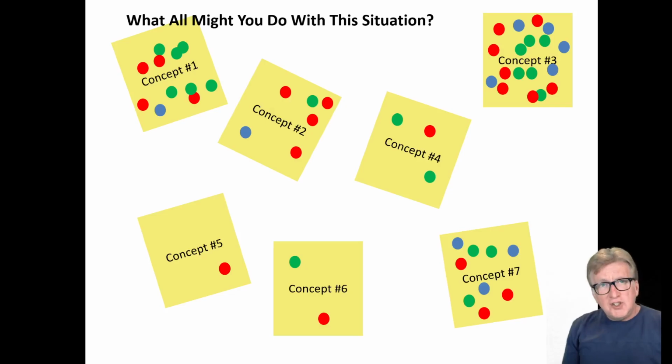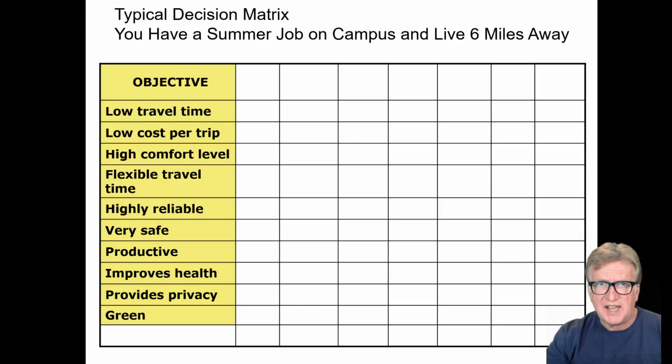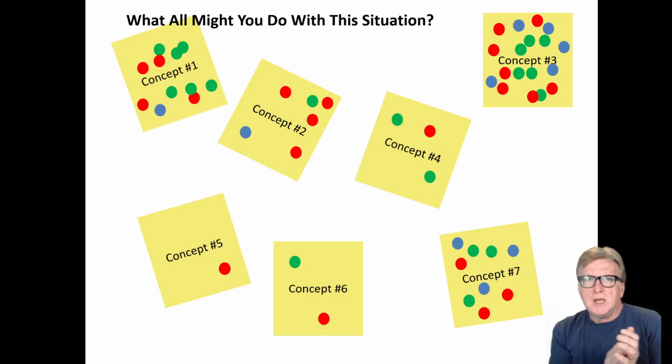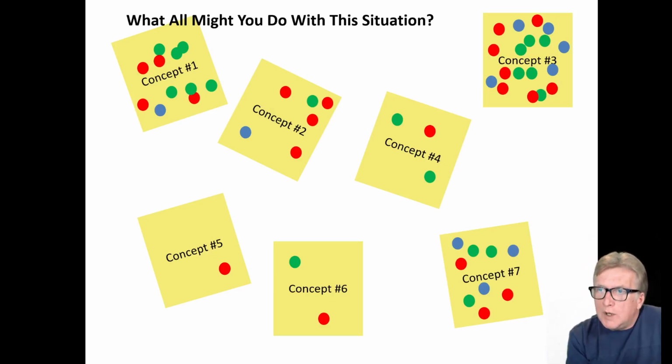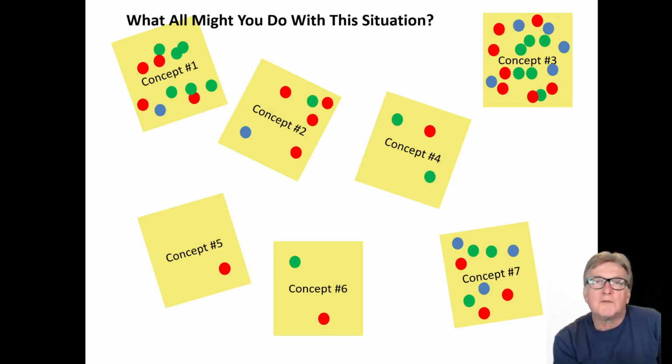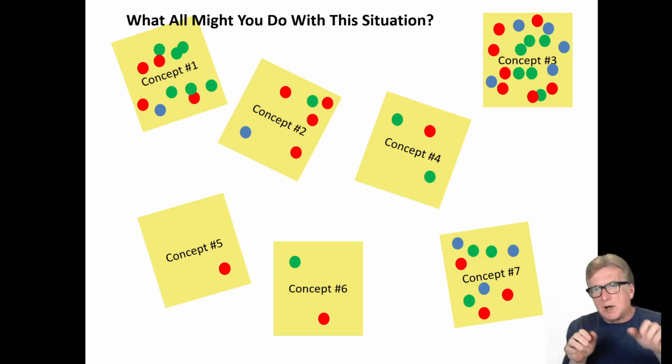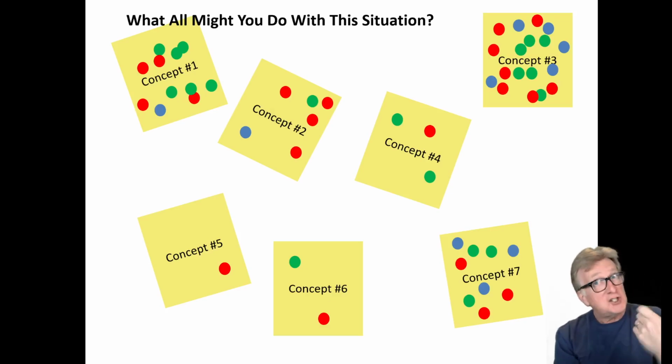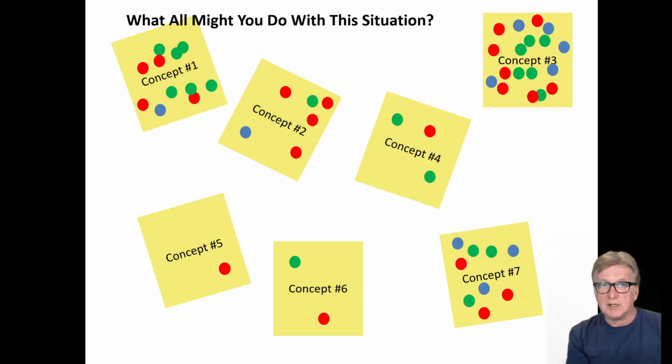One of the things you might want to do in a situation like this is, actually, let me back up. In a situation like this, you might say, 1, 3, and 7, some really good energy. And maybe you say to the people who voted for 2, 4, 5, and 6, we're going to throw those out. We've got a total of 12 votes. We're going to give you back your 12 votes. And if you had a chance to recast your 12 votes in 1, 3, or 7, where would you put those votes? And it may give you a little bit better of an idea where a consensus might be developing.